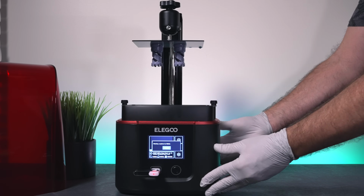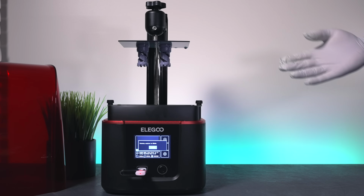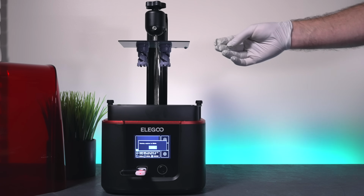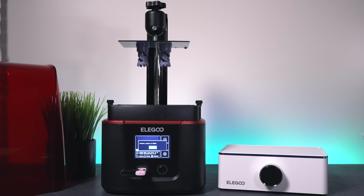So for the next part, guys, I want to talk about the cleaning process of the model. If you're gonna resin print, you're gonna have to wash the models off. Since we're using washable resin, we can wash it with water, which makes it pretty simple. But if you wanna make your life a lot easier, you might wanna get yourself a wash and cure station.